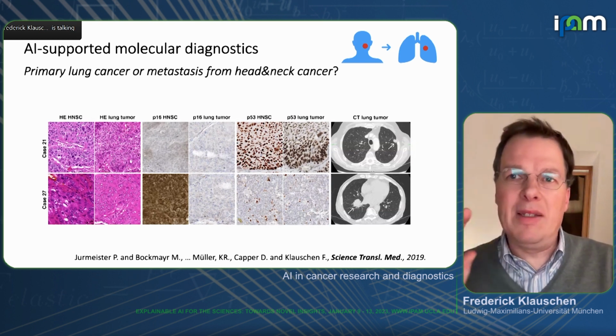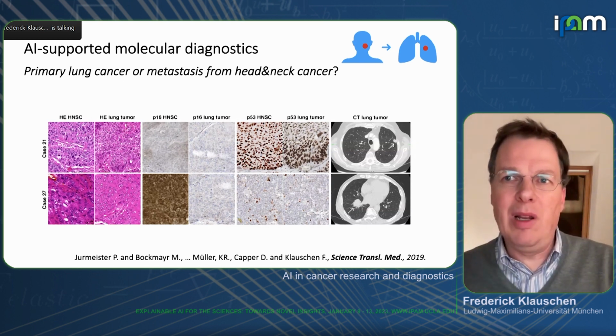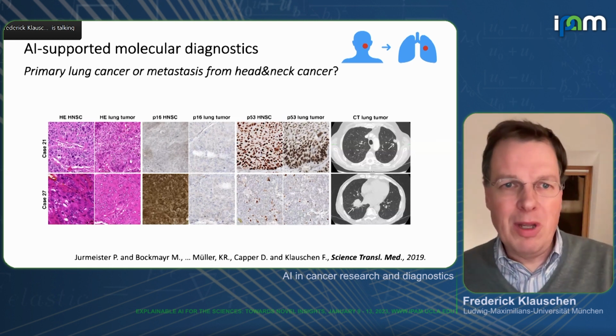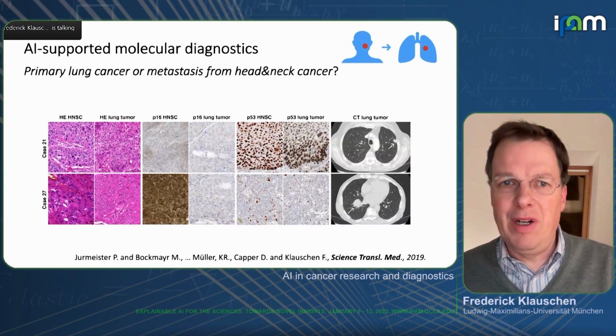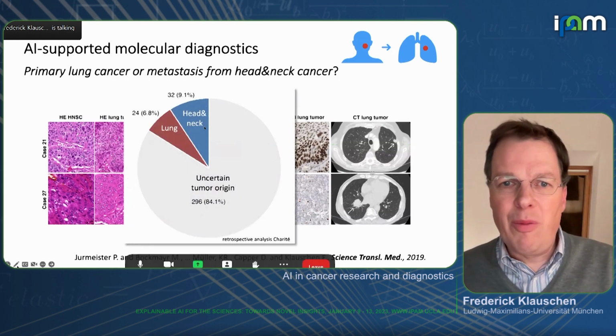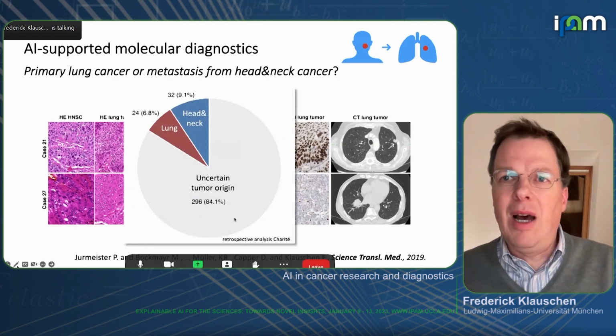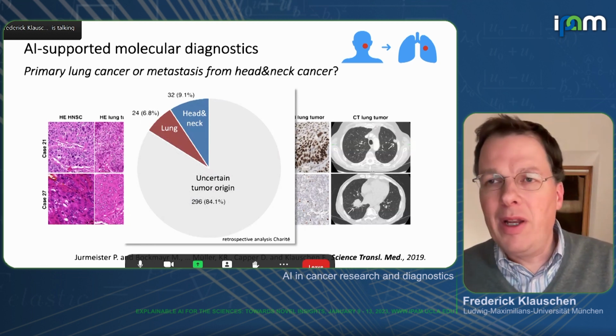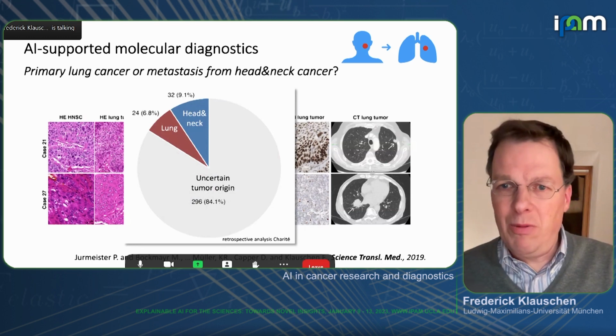In the case of metastatic disease, patients will ultimately die and you need aggressive radiochemotherapy, while if you have a second lung cancer, which is detected early, the patient can be cured. And there was no currently available way, up to the point where we published it, of telling the difference. Over 84% of the cases remained uncertain or unknown, and basically clinicians had to flip a coin to decide what therapy the patient would get.